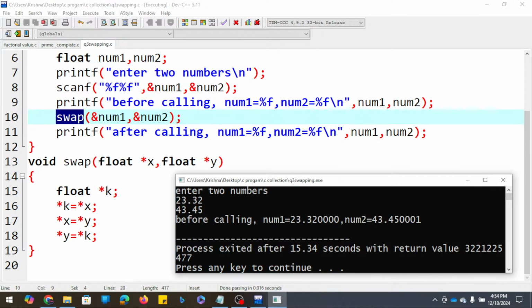So before calling, 23 is printed from here, 43.45.